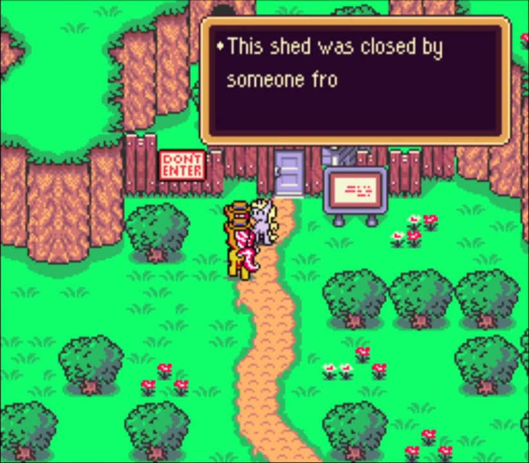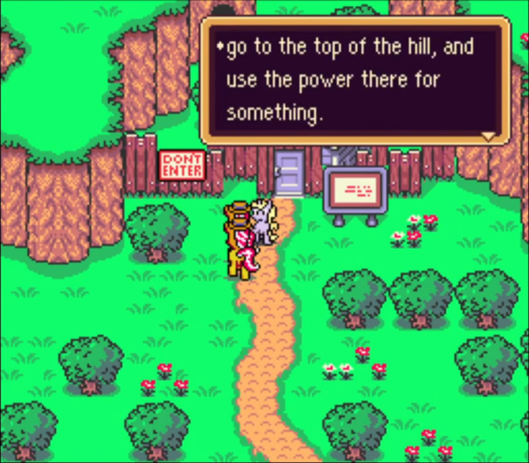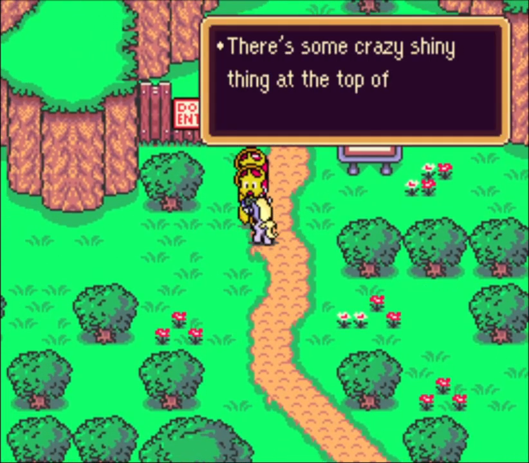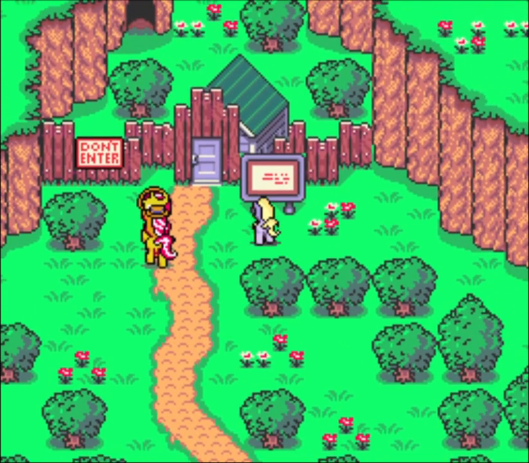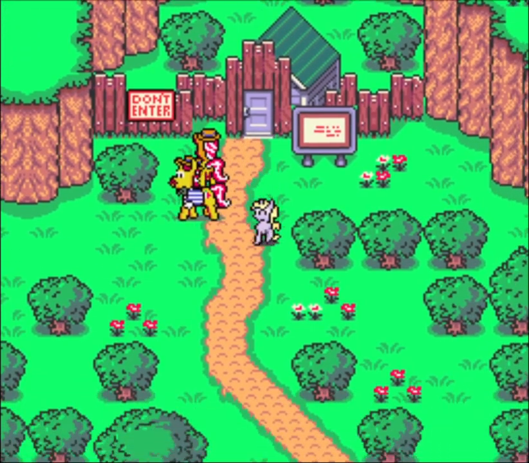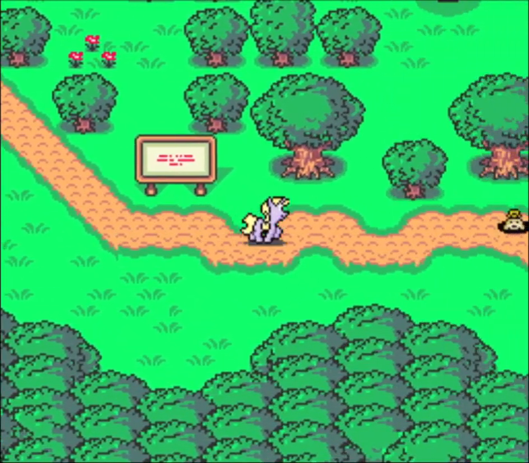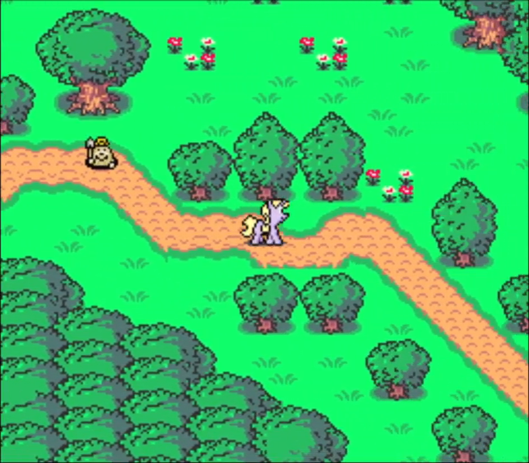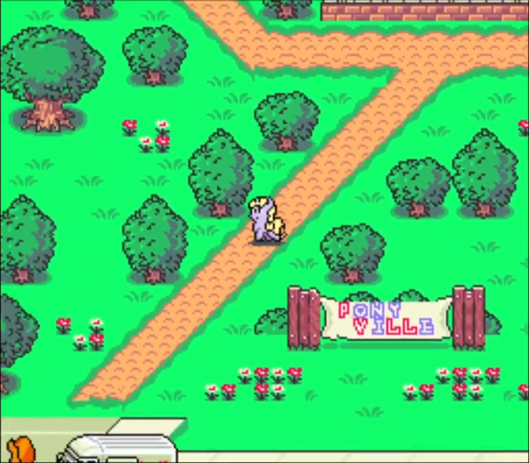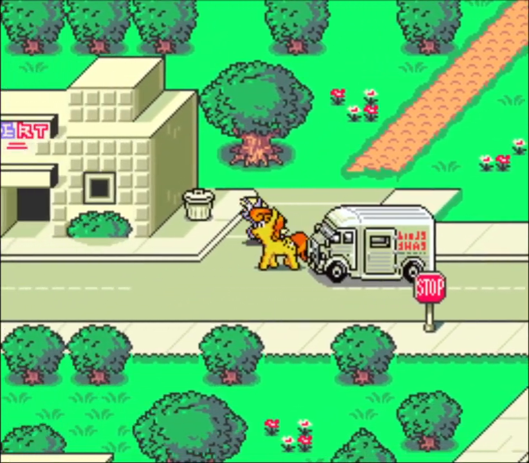Oh, it's Flim and Flam! Trixie tried to break in. Alright, so Flim and Flam can't use their shed because Trixie broke into the shed and messed the place up. See, Trixie broke in, and now you guys have to be homeless. No, they can go get a hood. They just don't because they're Flim and Flam, kind of scumbags. They're trying to be super cheap about it.